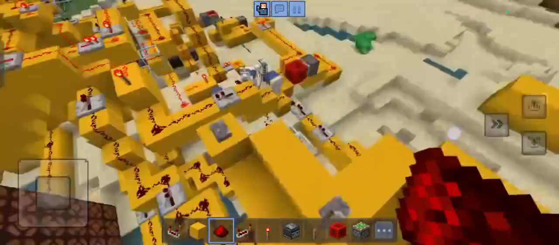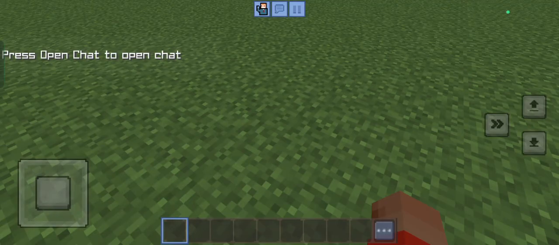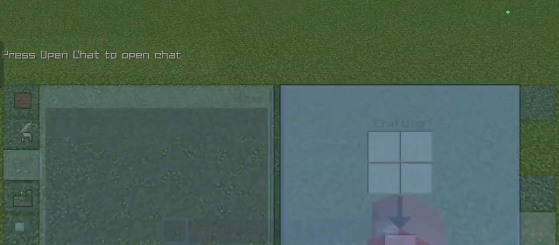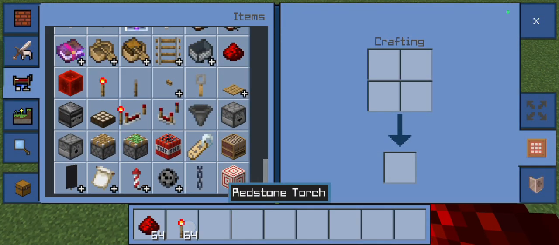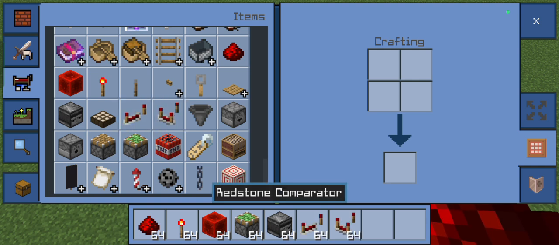Hello, and I am here. All you need is a redstone torch, redstone block, sticky piston, observers, redstone repeaters, redstone comparator, and any block you want except powders and sand.